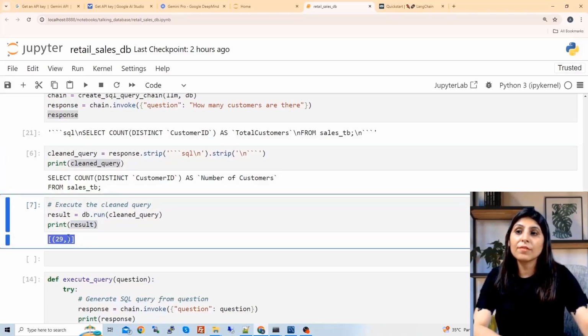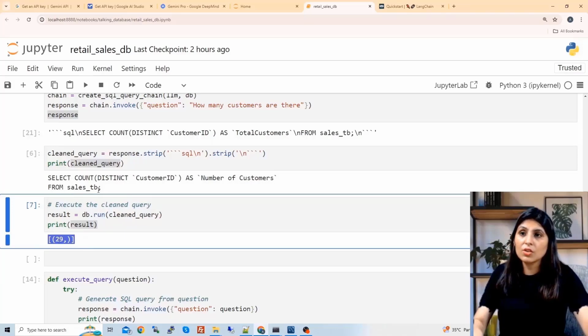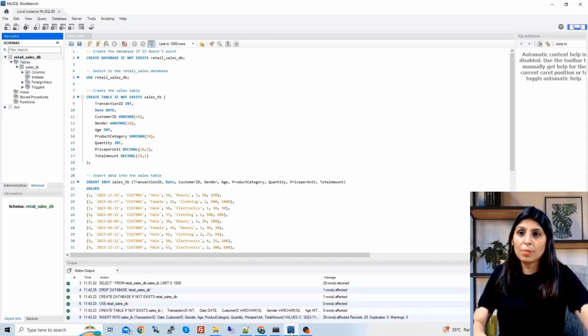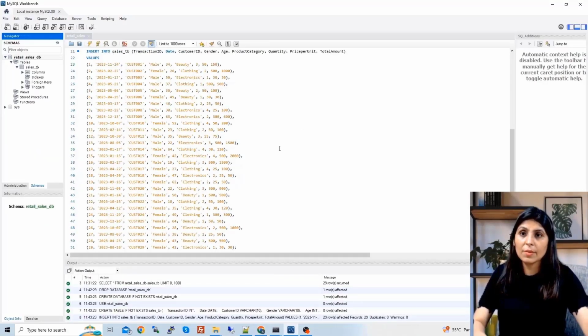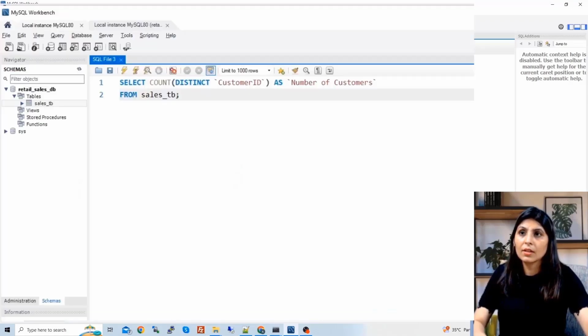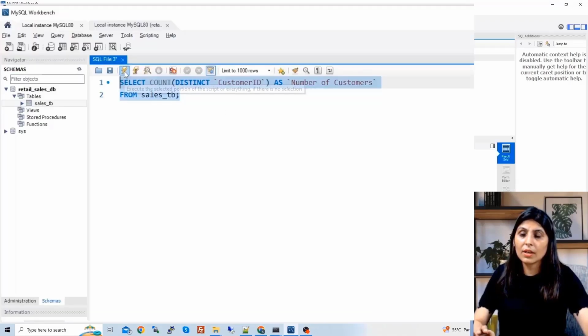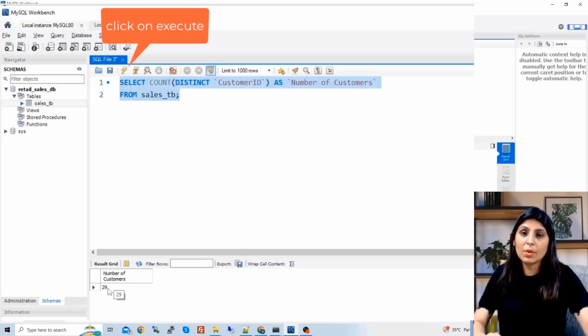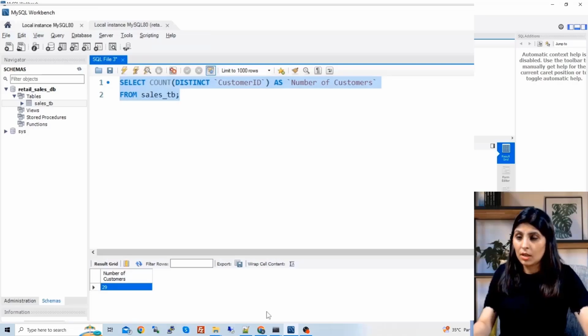Now how do we know if this result is correct or not? Just for that we'll copy this query from here and open your workbench. Here we'll write the query, this is the query we want to run, and hit enter and see the result. The result is 29. Number of customers are 29.